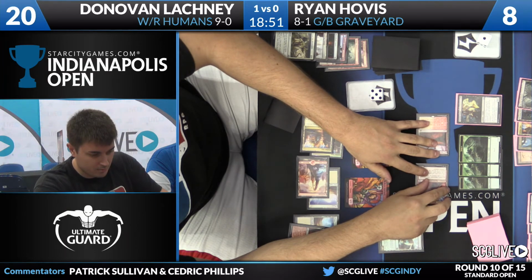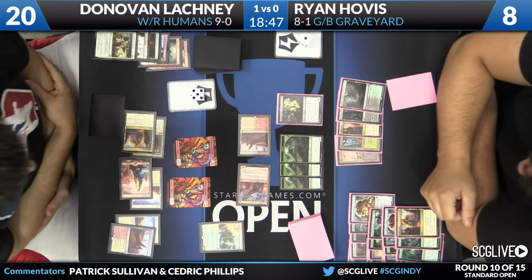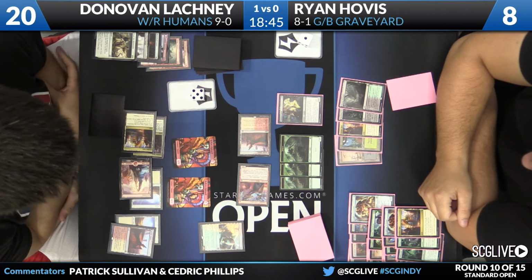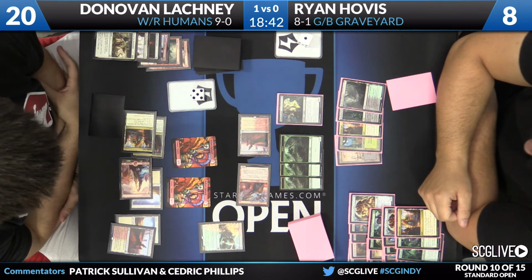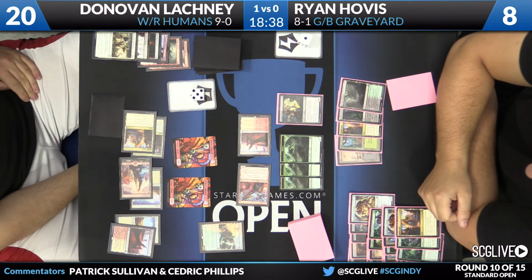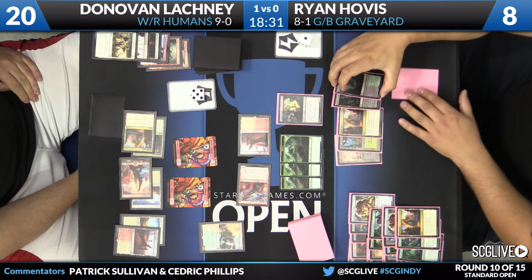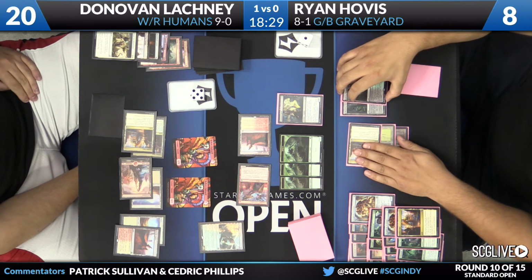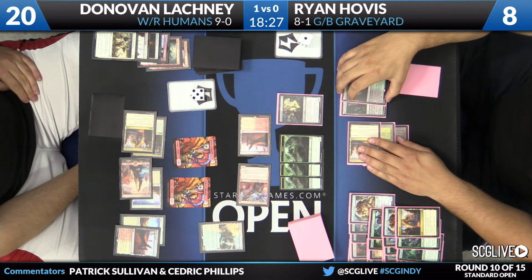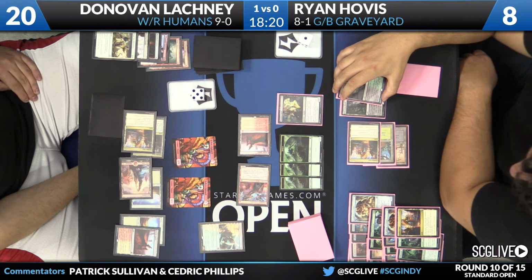Looks like here comes Inventor's Apprentice and Needle Spires. At this point, I think Lachney is really putting a premium on the Smuggler's Copter and would like to whittle down some of the spiders before driving that one over. Yeah. It's a real slog of a game. But this is the way I think that Hovis wants things. Yeah, the game is getting a little ugly on the battlefield, which is kind of what his deck's in the market to do here.